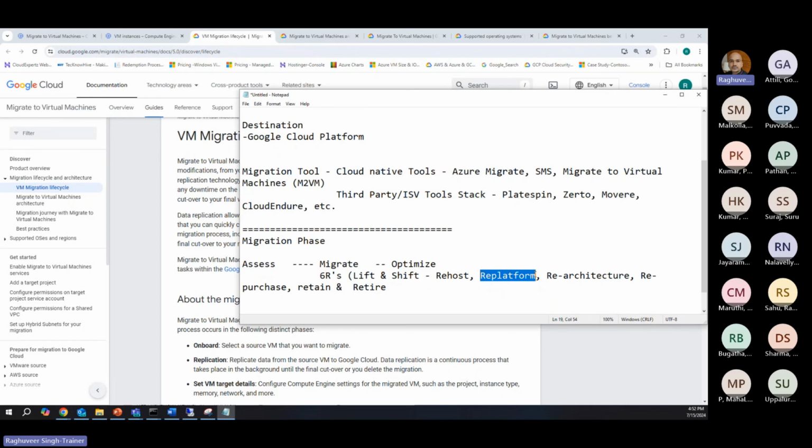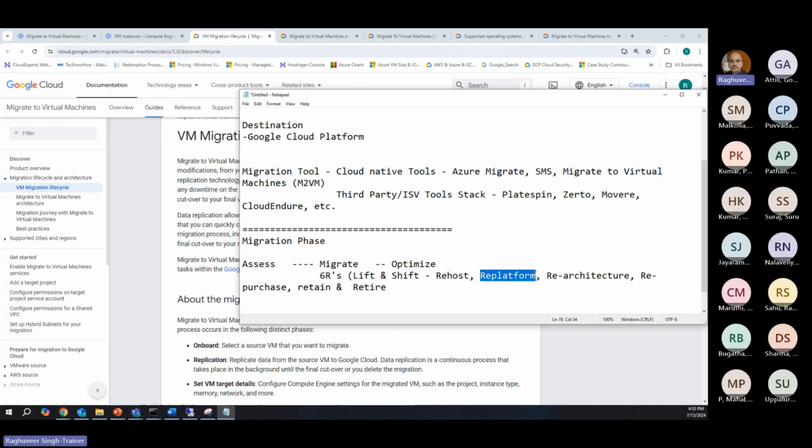That's what repurchase is. So repurchase is a great approach for applications which are legacy in nature, for applications that require heavy lifting in terms of building the infrastructure, and an alternate solution in the form of SaaS is already made available by a service provider. You can go for repurchase.